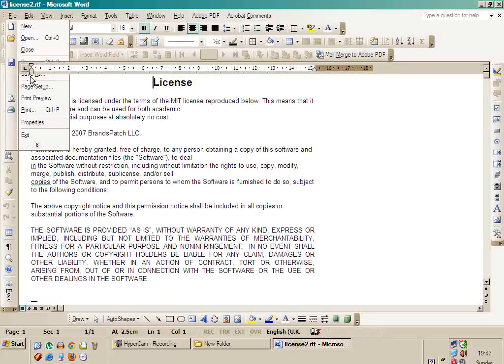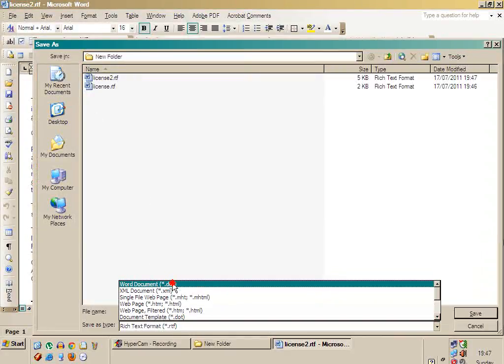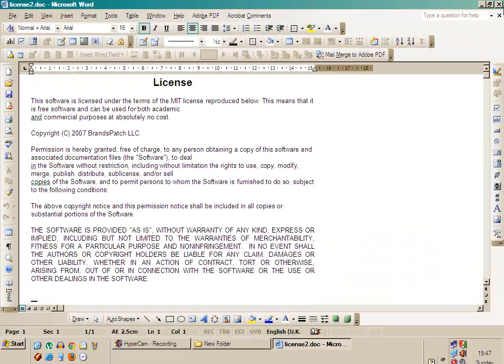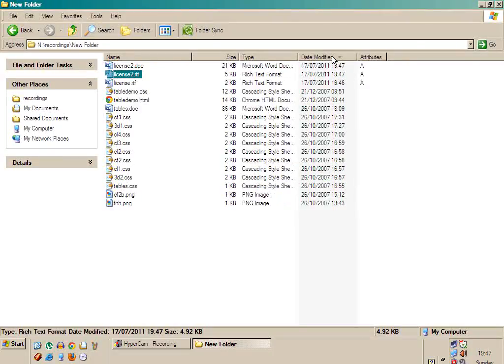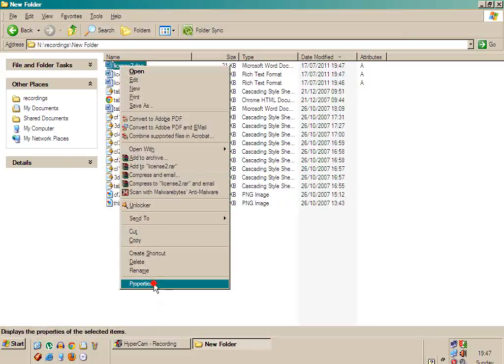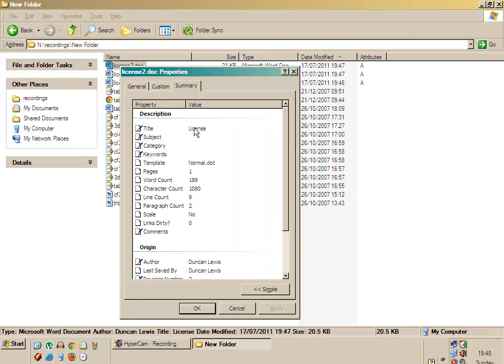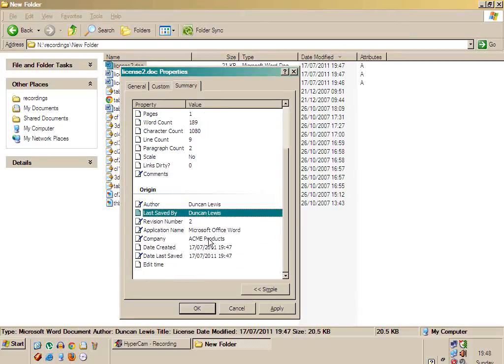So let's try saving it as a Word document. Okay, the name's license 2. Close the document. Let's have a look at the properties now. As you can see, it has got all the correct properties in there that have come from me.